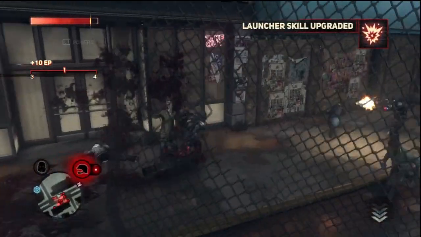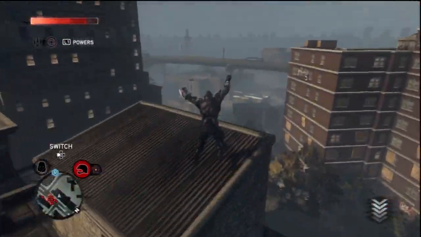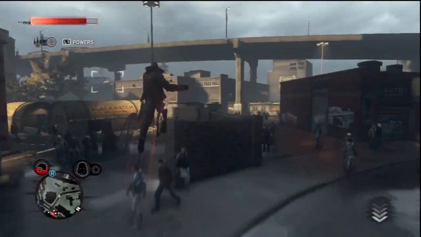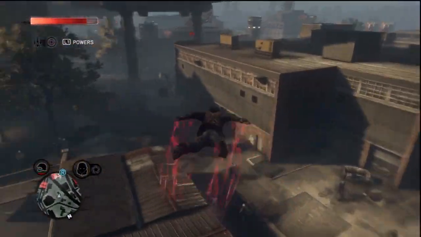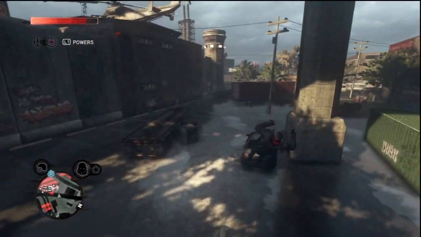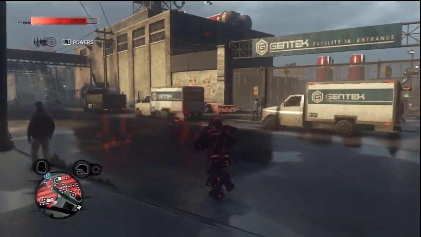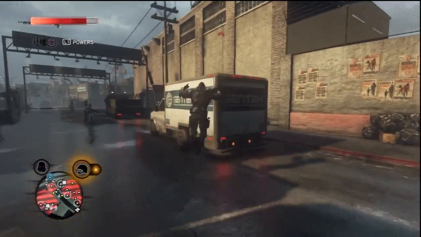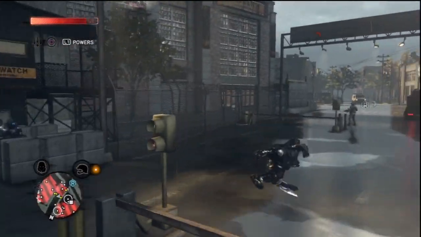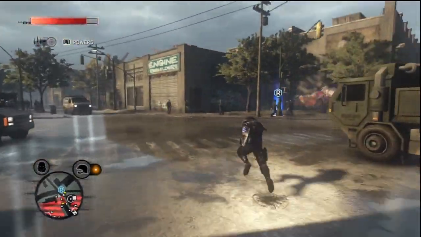Give me that. Launcher skill upgrade. I don't need the launcher. Get out of here ASAP. Guys, act like I need the launcher. Get up in here. Whoa. Sorry, dude. Jump over here. Get over here. Here we go.